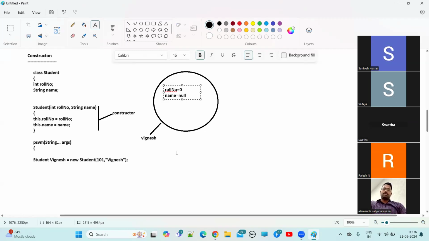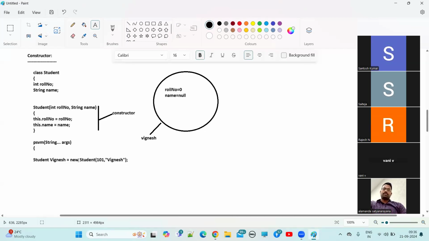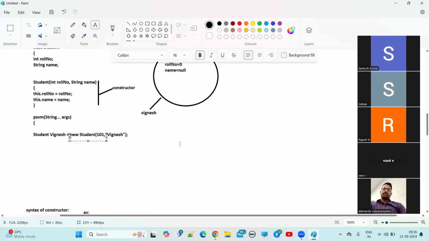Come on. Now, see, by seeing this new operator, JVM will create this object, and roll number and name will be copied. A separate copy will be created for each and every object, and the default value will be assigned by whom? JVM. Clear? Now, see here. After creating the object, what are we calling?